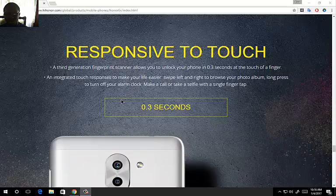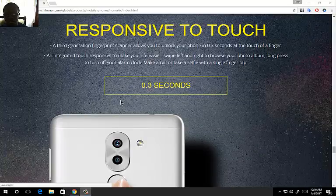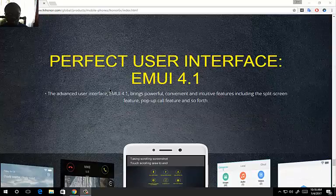And a 0.3 second fingerprint sensor. And I like the fact that the fingerprint sensor is on the back, because that's where our hand is most commonly on. Because if you're holding your phone, your hand is most commonly holding the back. And when you're picking up your phone, you're most commonly going to pick it up from the back. So the fact that it's right at the back is cool, because I like fingerprint sensors on the back.